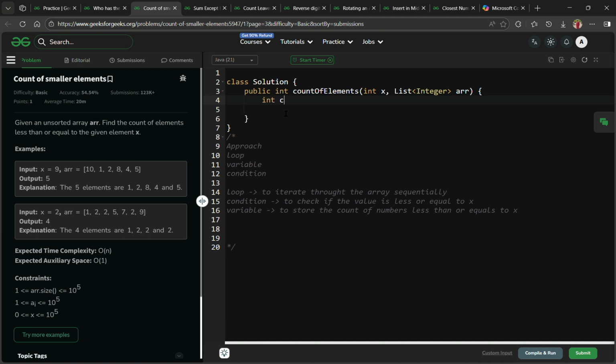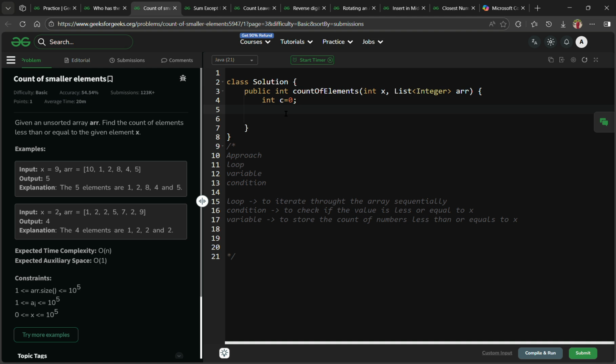We said we are going to use an integer variable. So int c represents the count. Then we use a for loop. We only need the values but don't need any index of the array, so we use a for each loop. How to use a for each loop?